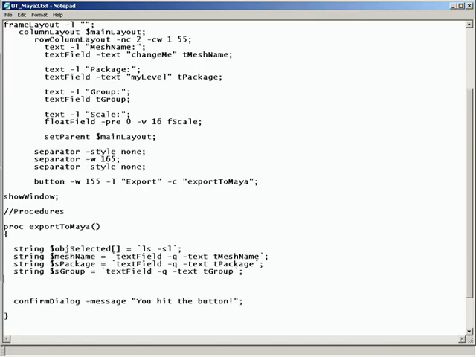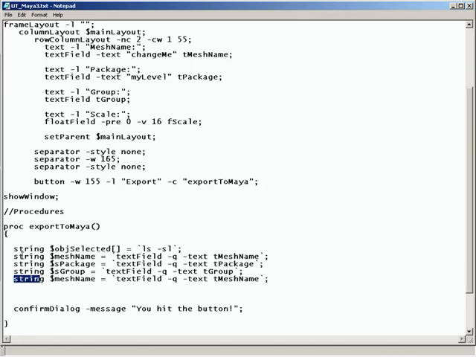Now what we want to do is another one. Let's do another Control V. This time around, instead of it being a string, it's going to be a float. Instead of it being called mesh name, we're going to call it fScale. And instead of textField, we're going to use floatField, just like we used right here. And we're going to query, but instead of text, we're going to query the value. This time I'll type all of value out. Could have used just -v. And the name of the guy we're querying is fScale. All right? How are we doing, Logan?